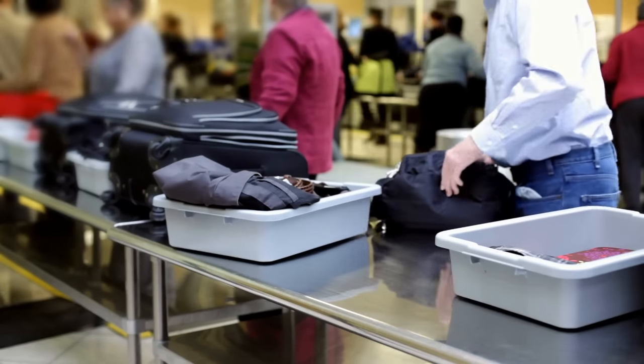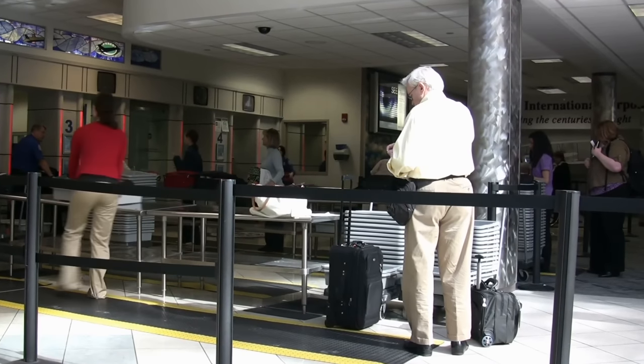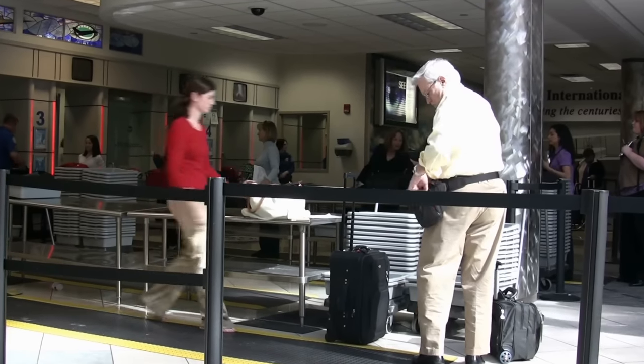Having been through the airport security line hundreds of times, I have learned that the order that you place your belongings into the bins does make a difference. Assuming you don't have an exemption, you will need to put all of your larger electronics — including your e-reader, phone, laptop, and iPad — in a separate bin. The mistake that I see travelers making all the time is that they pull these items out first. Items that you place through the security scanner first are going to be out of your control and out of your sight for the longest period of time.